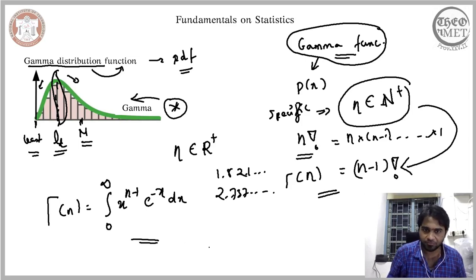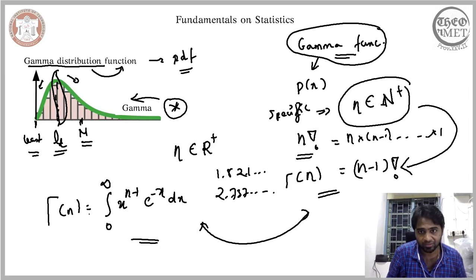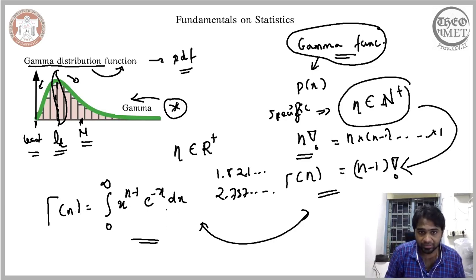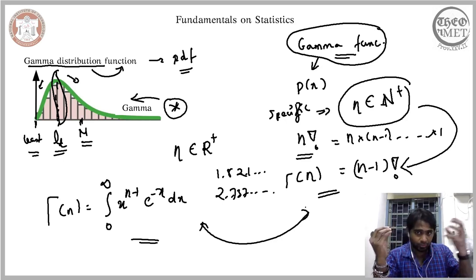So it is possible for us to analytically show that these two are identical. When you assume that n here is a positive natural number, then you will be able to show that this expression can be translated to this expression here. But nevertheless, we have seen what a gamma function is. The gamma function extends the factorial of the natural numbers to that of the real numbers.